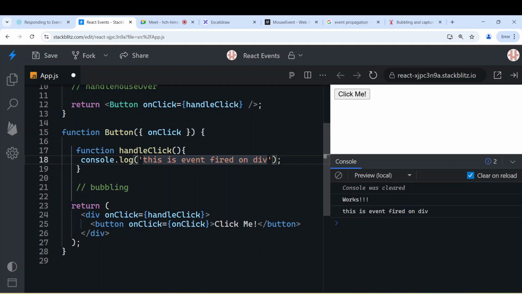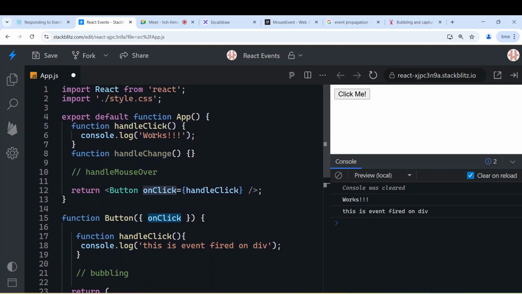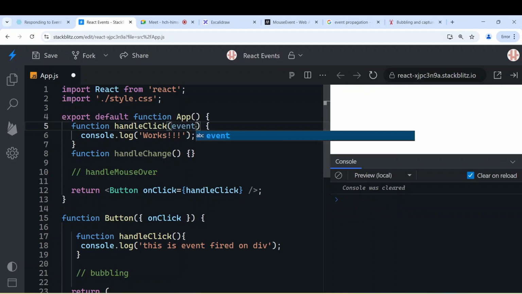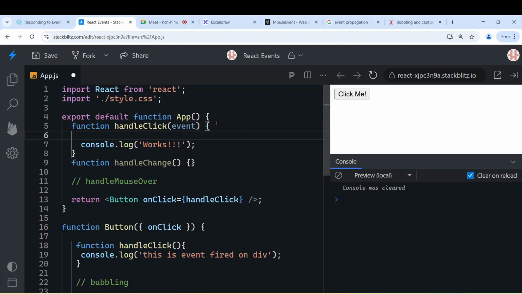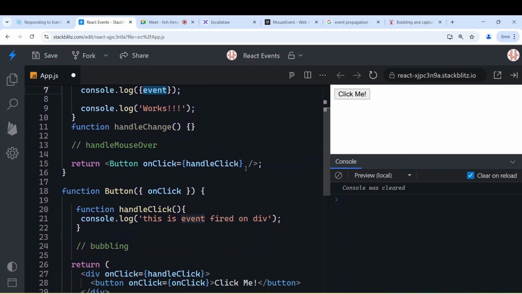Now in simple terms, whenever this handler is being invoked, a special object gets passed to that event handler. That event handler function will be invoked with a special object. Right now I'm naming it as event, and I'll put curly brackets so that while printing we'll understand this is the same key we are displaying here. Now I updated it, so let me click on it.